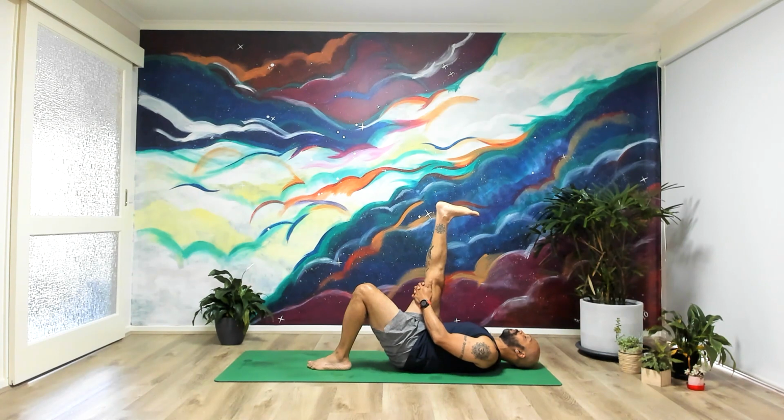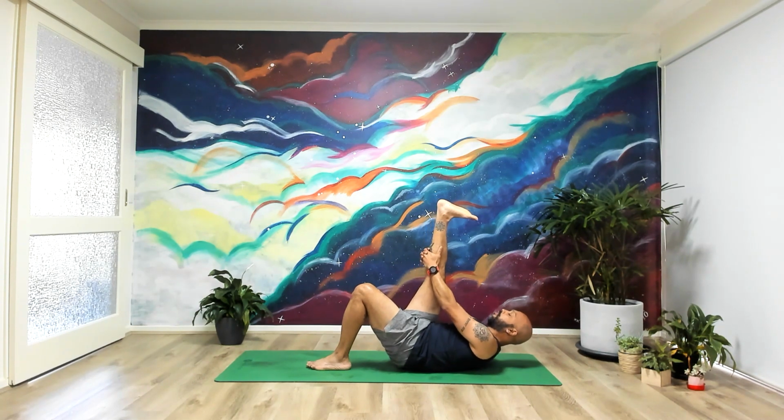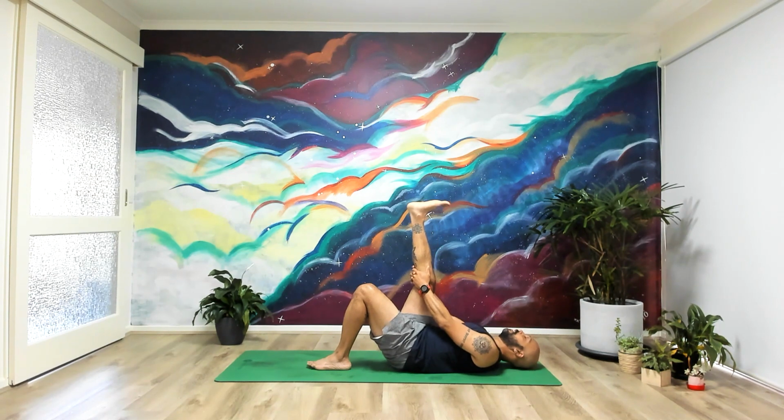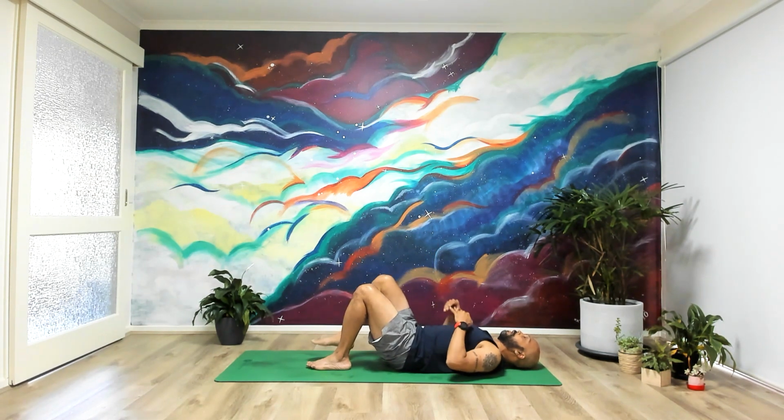Now this is more of a hamstring stretch. And just a few options to play with here. Maybe the hands will walk all the way up to our calf and we'll lift our head and bring our forehead close to the knee. It's not compulsory for the forehead to touch the knee. If it does for you, go for it. And now gently coming back down and returning the right foot onto the mat.